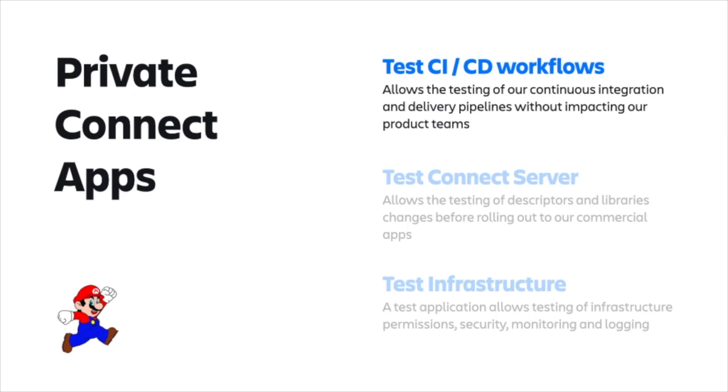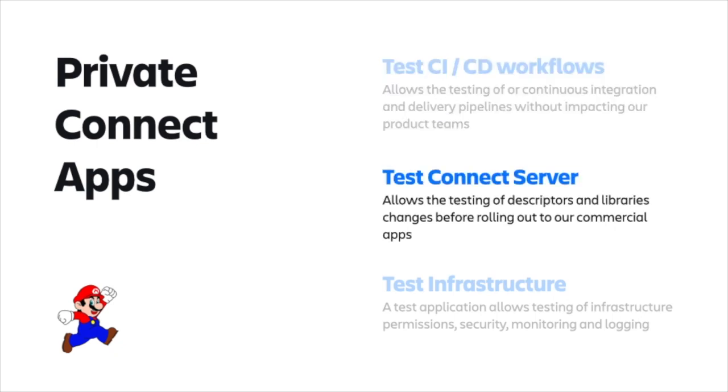So I said we have 4 marketplace apps, but essentially we have 5, and our 5th app is a private test app called Mario. Mario is essentially set up with the same architecture and infrastructure, replicating the basic functionality and structure that's common to all our apps. Mario has allowed us to test each part of our data residency solution to date. And the first thing we did was update Mario's CI/CD pipeline to be able to deploy the Connect server to our regional infrastructure, to test that our workflows worked in both staging and production without impacting our app teams.